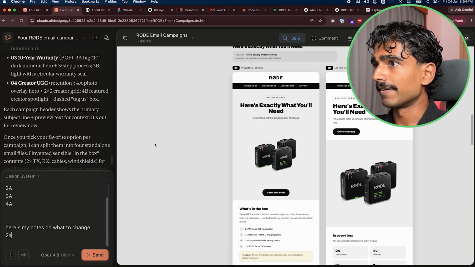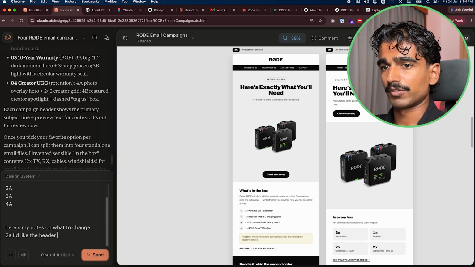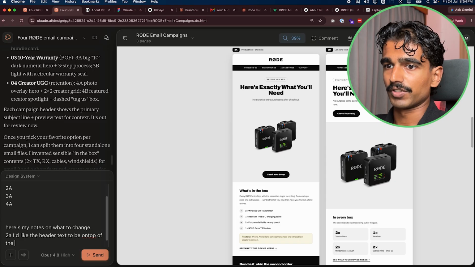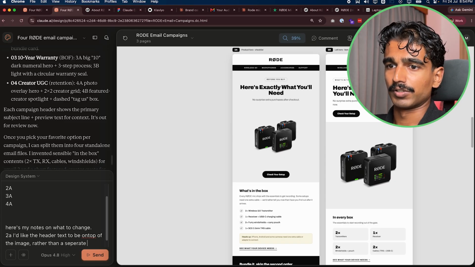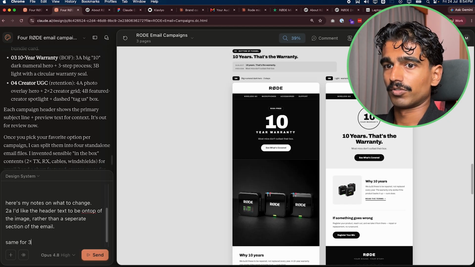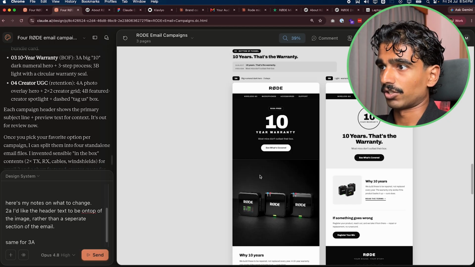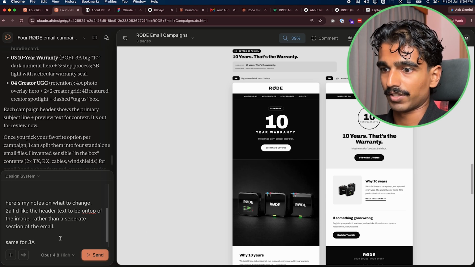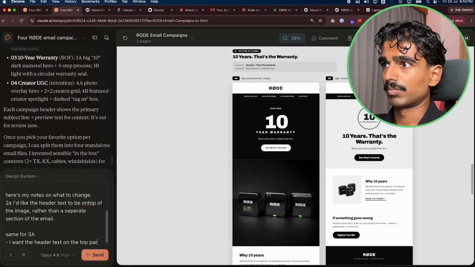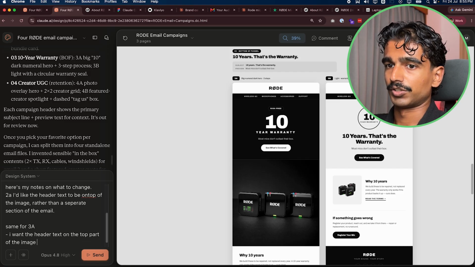So for 2A, I'd like the header text to be on top of the image rather than a separate section of the email. Same for 3A. We want this text on top here and we want the call to action underneath. I want the header text on the top part of the image and the CTA on the bottom part of the image.